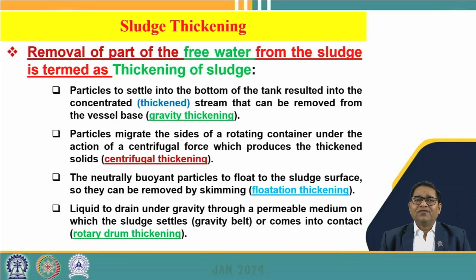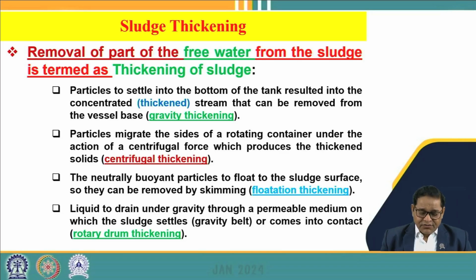And here what happens, basically the particles settle at the bottom of the tank when it is taken in a tank in a quiescent condition for a certain period of time. The sludge particles which are settleable in nature will settle down, and there will be stratification of the clarified water and then the concentrated sludge. So by way of gravitational separation techniques, we can remove moisture. This, a kind of gravity thickener, we will be studying in more detail.